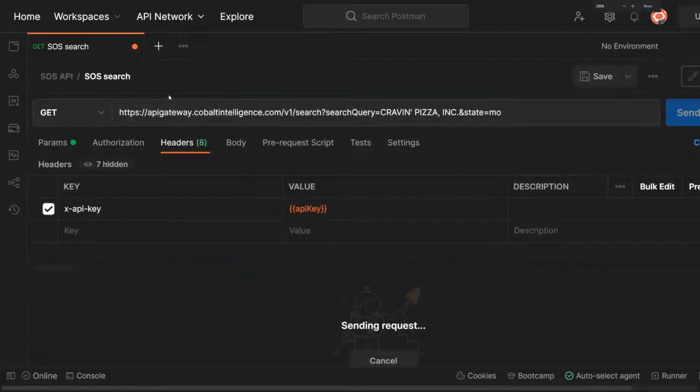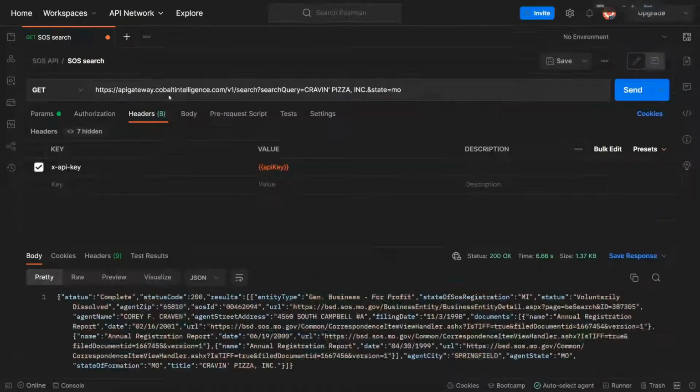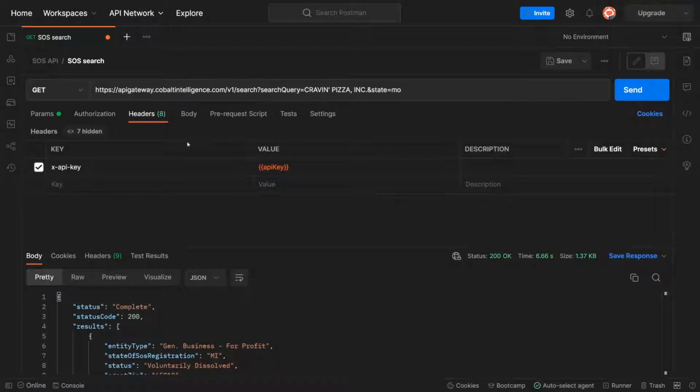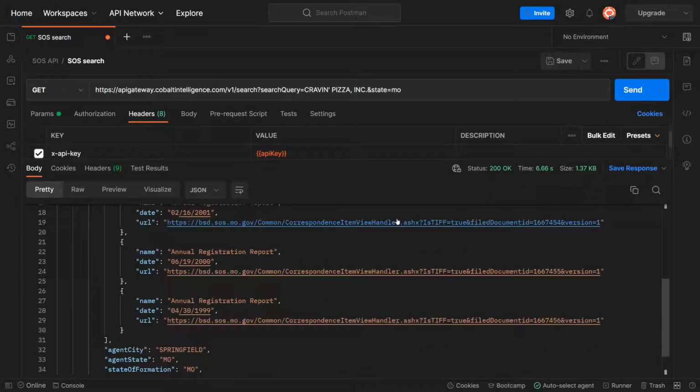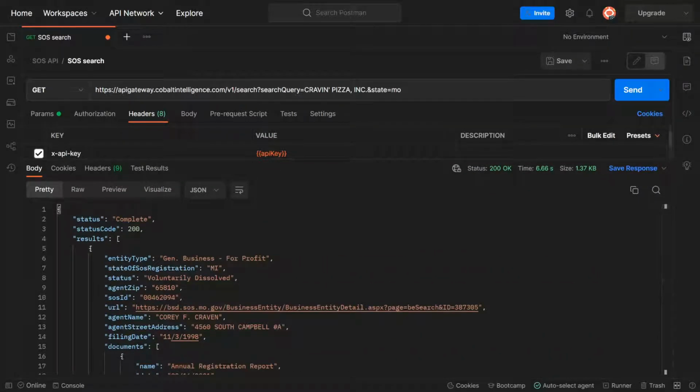Can I make it even bigger? Is that too big? And then you put the API key over here. You're going to use X-API-key, the value is going to be the API key, and you can see all this data here. Does not look nice. Jurisdiction. Sorry, I'm making notes over here. Missouri. All right, let's go to the SDK.